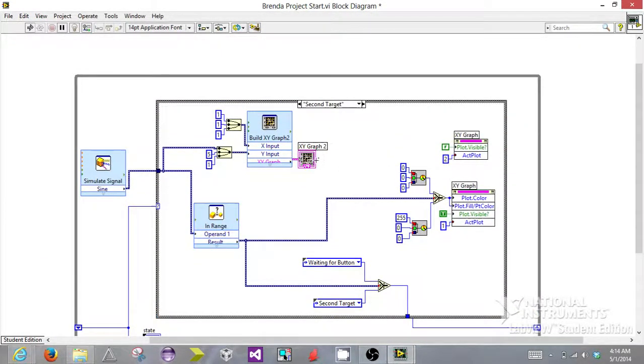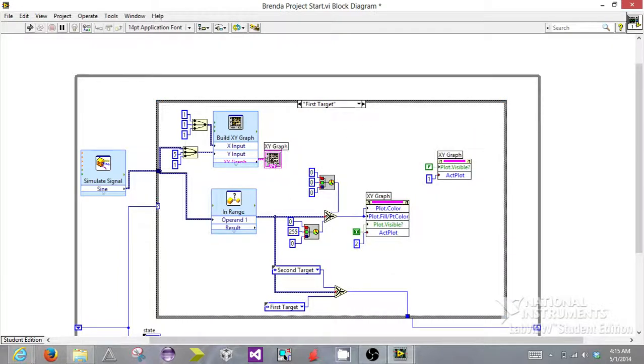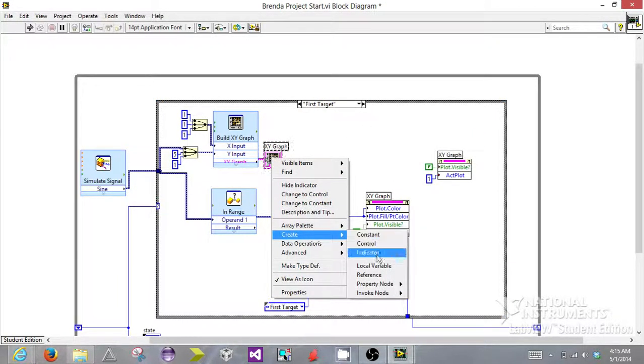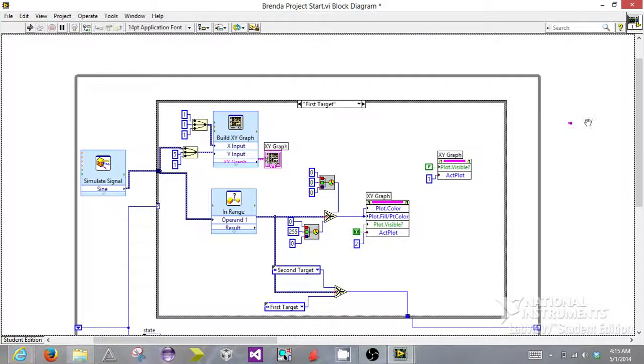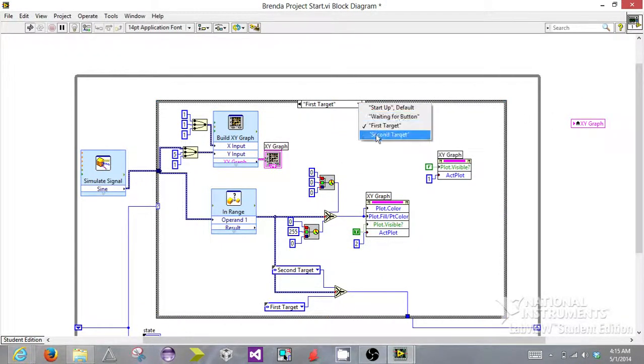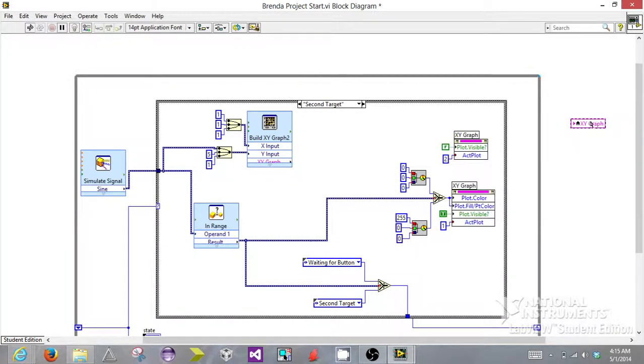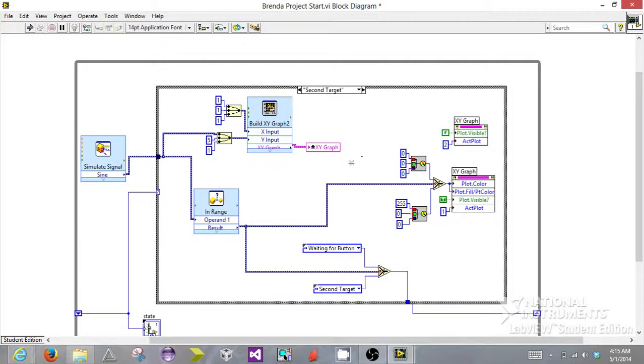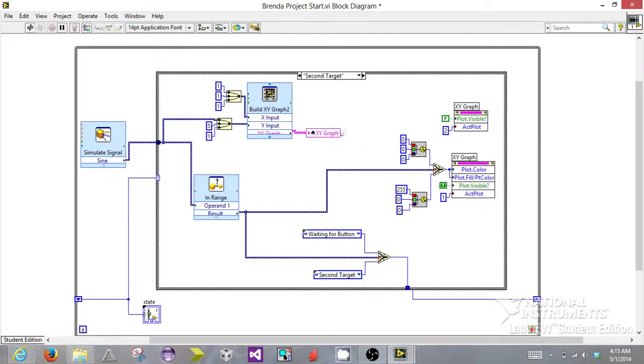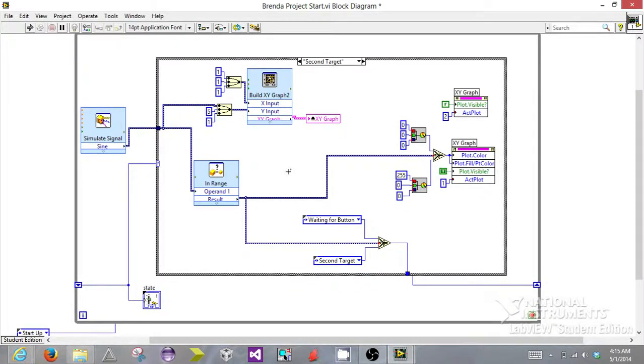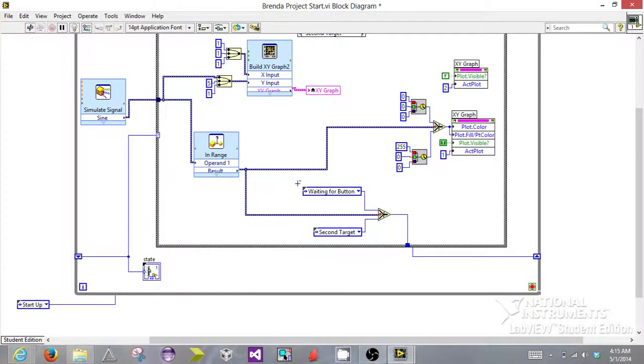And okay, so this is important. This one that says graph 2, delete. Go ahead and break that and go back to first target. We're going to right click it, go to create and local variable. So let's just place them outside of our while loop, and we can go back to second target and we'll grab them again and we'll place them right here. I don't know why it doesn't let you do it the other way and still graph to the same graph, but you need to do this or else it won't recognize that you're trying to send it to this graph. So that's what that is.